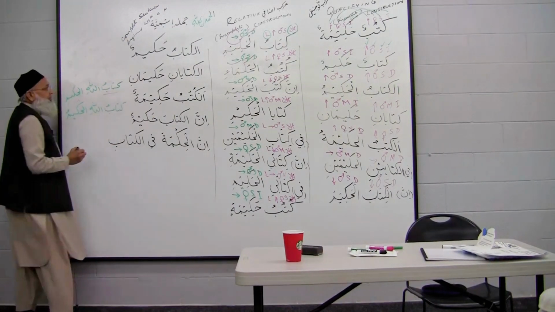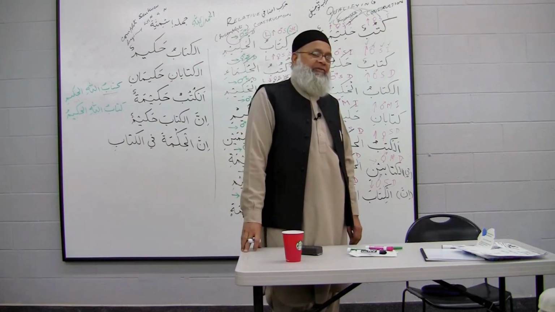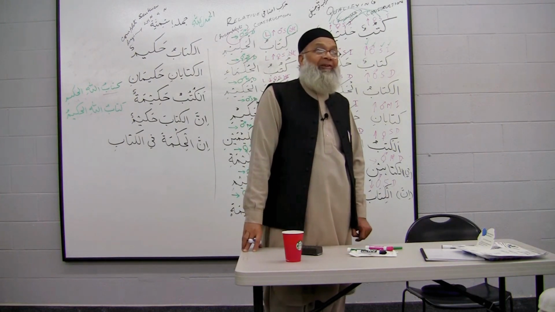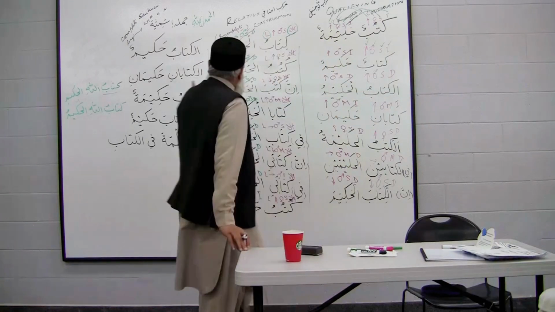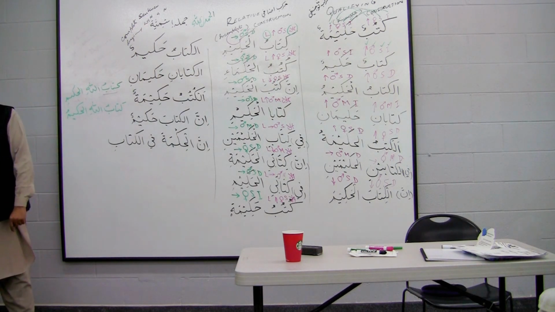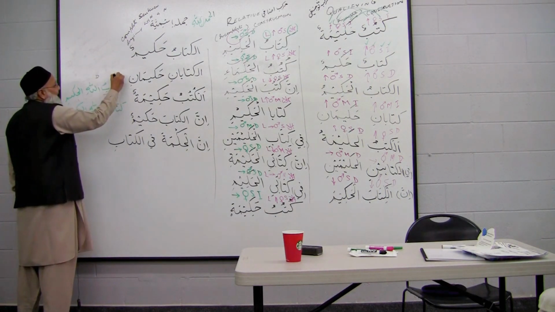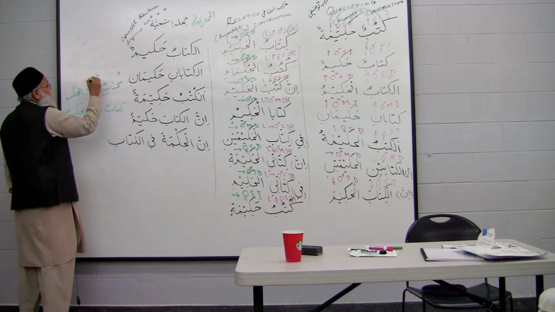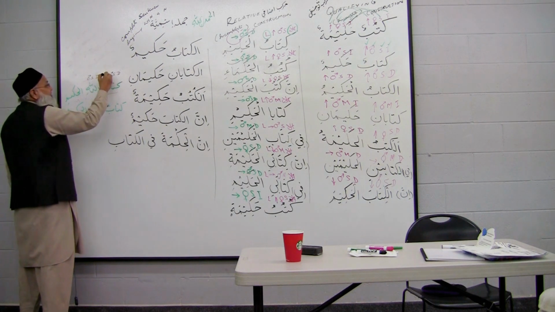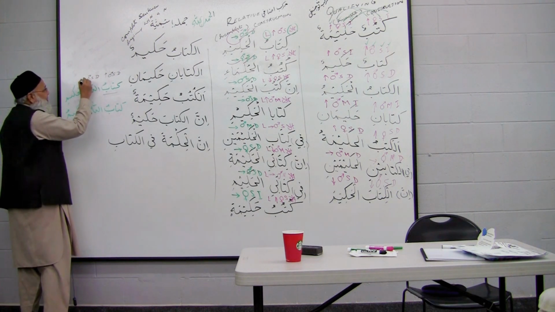Is kitab definite or indefinite? Indefinite. How many types of definite are there we studied yesterday? Seven types. In that, one was related to a definite noun. Allah is the most definite noun. So how can kitab be indefinite? So Allah is definite and kitab related to Allah is also definite. Allah is singular and masculine. Kitab is also singular and masculine. Kitab is in the Rafa form, and because of relative construction, this is in the Jar form.